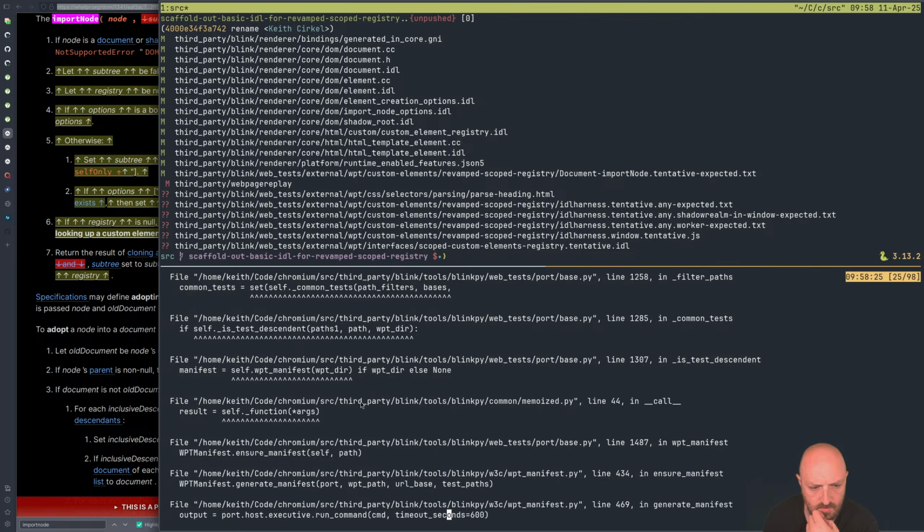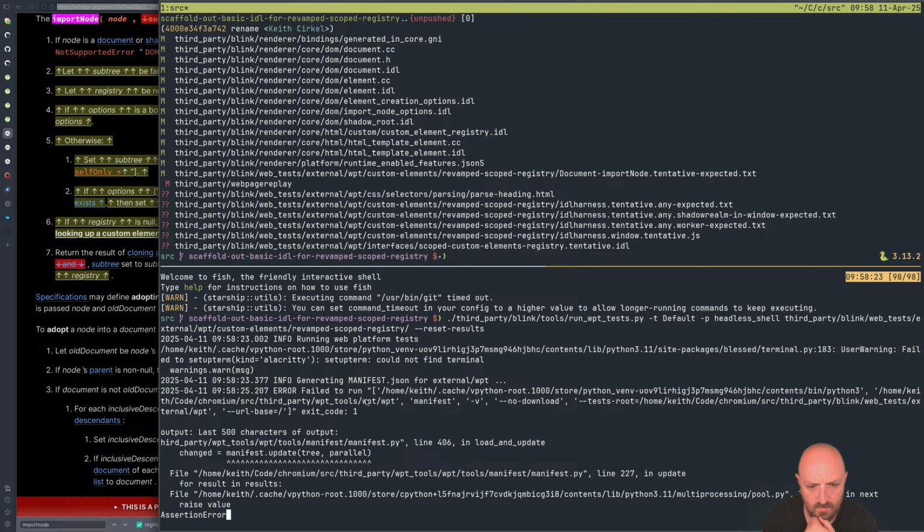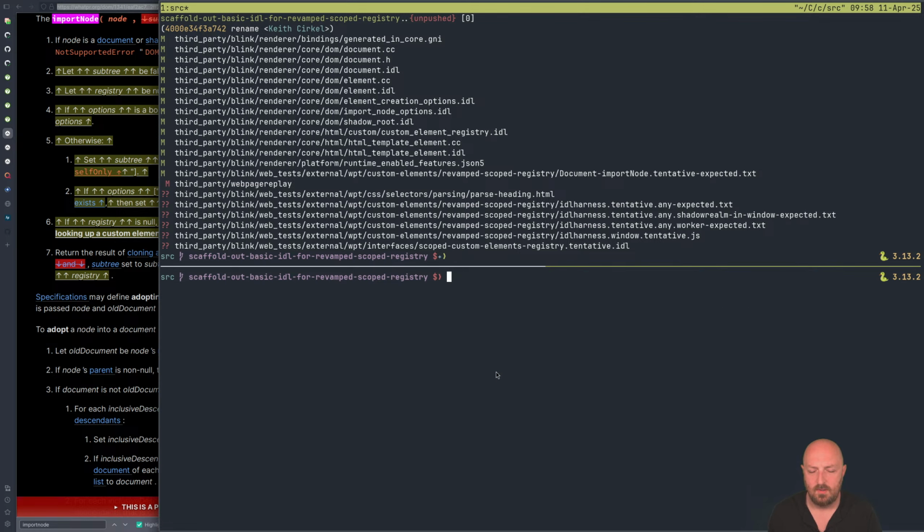I have no idea what I've just done to cause this to crash. I'm so confused. Why did it just pass and now it's not anymore? Restart my terminal.